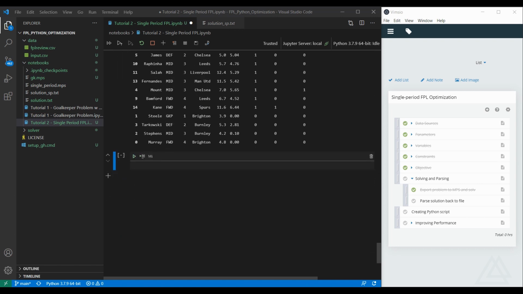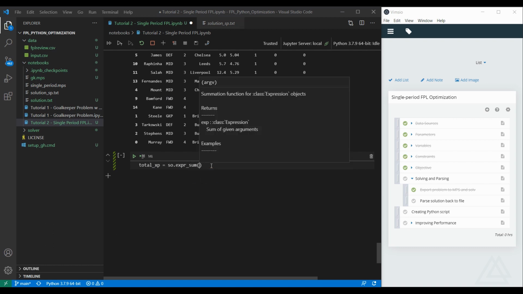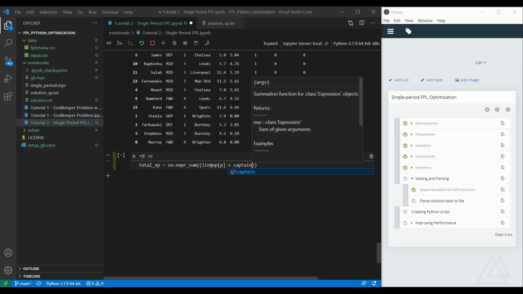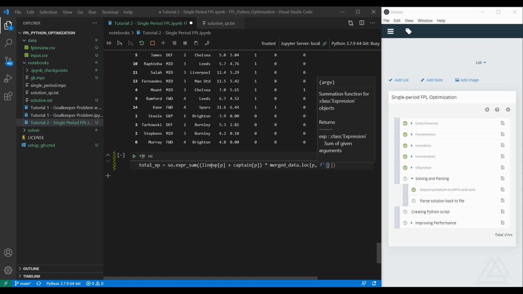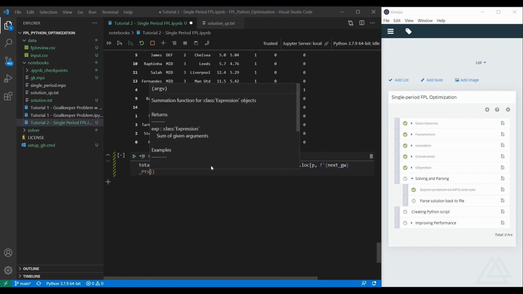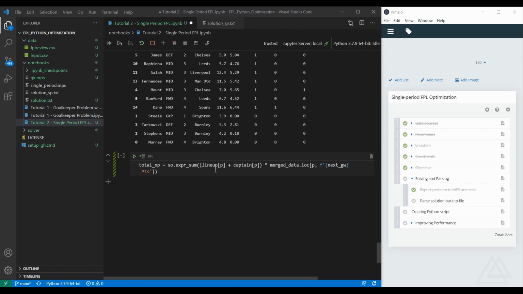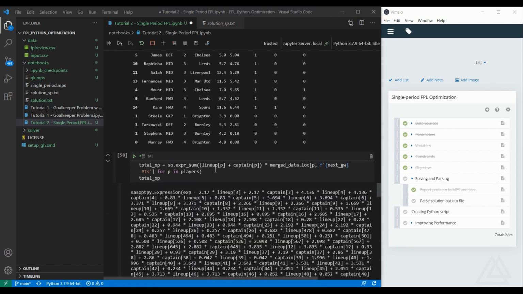So looks correct. What you can do is print the total XP now. I will say expression sum, and then here use just lineup P plus captain P for P in players, times again merge data log, and here use P and then F string next game week underscore points, and let's print this.